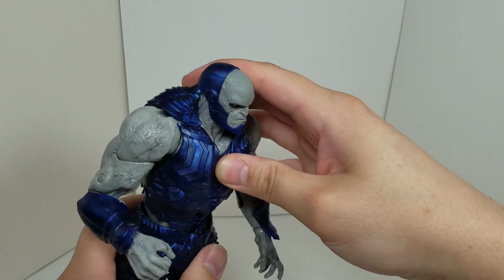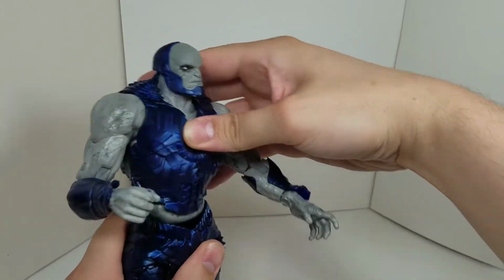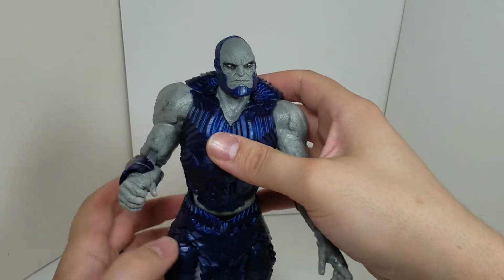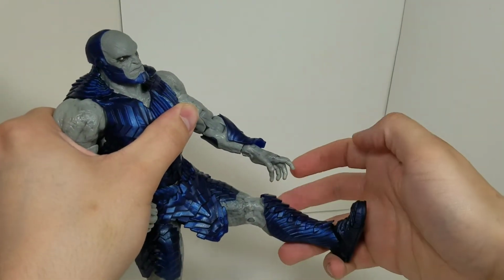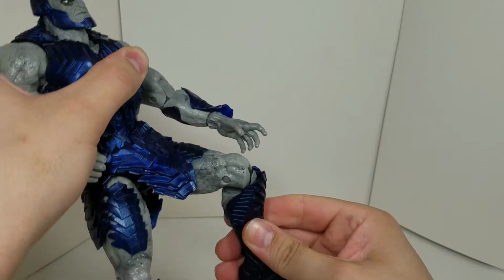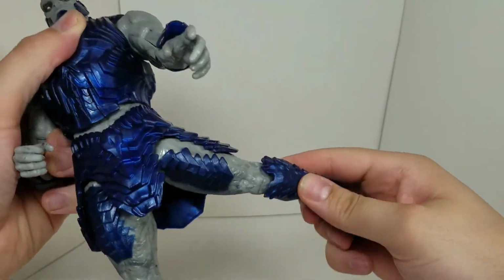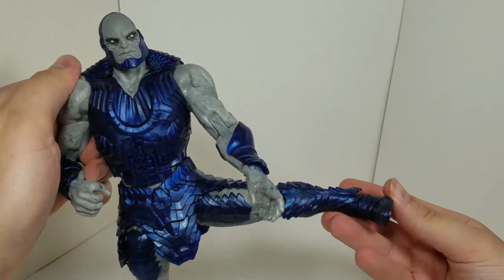He can bend down, look up, so he can go. His good articulation like that is as follows. The leg can kick out to about here, maybe a little bit more than that, yeah, about there. Knees are really, really stiff, but you can get 90 degree bend, straighten that leg out. He can do the splits, pretty darn close.